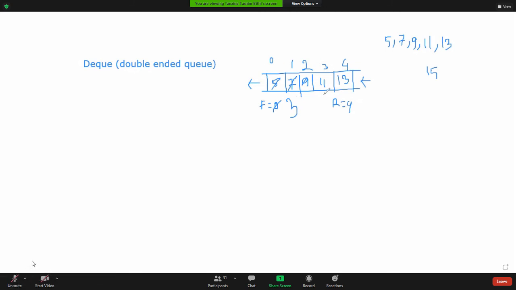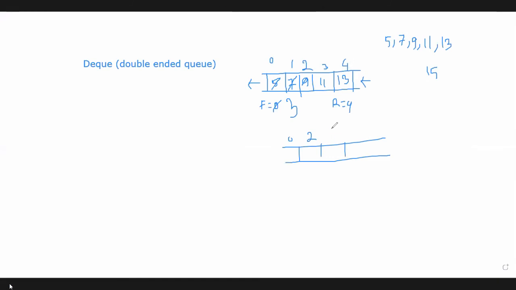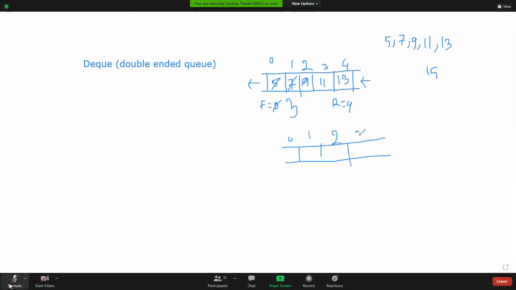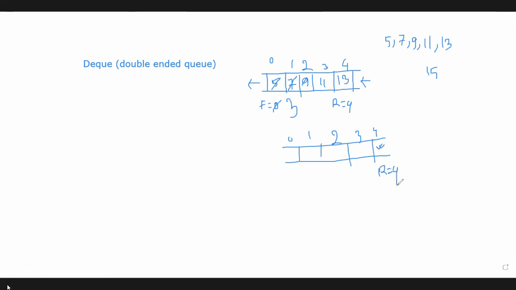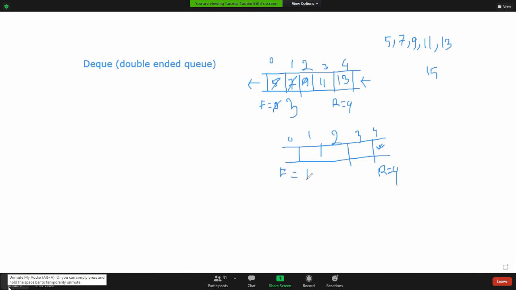This is the linear queue, right? And we can't insert any data item from the front side, or we can't delete any data element from the rear side. That is linear queue. But in circular queue, suppose this is 0, 1, 2, 3, sorry. So this is our last element because r equals 4. And this is the front side. Here suppose front equals 1. So this space is available now. Now if we want to insert the data item, what do we usually do in linear queue? We just increase the value of r. Why? Because in the rear end we can insert the data item.